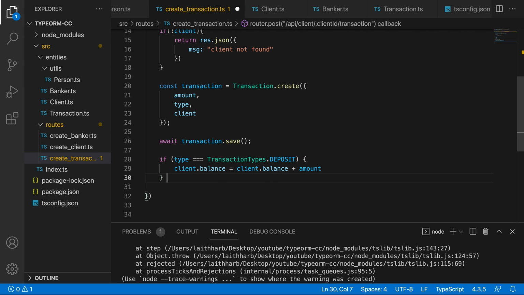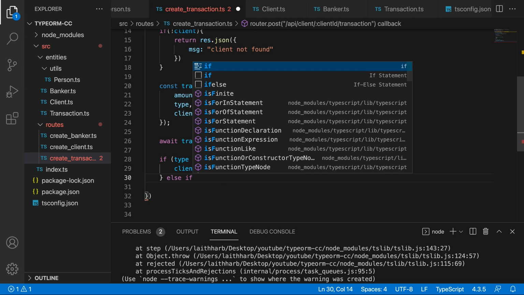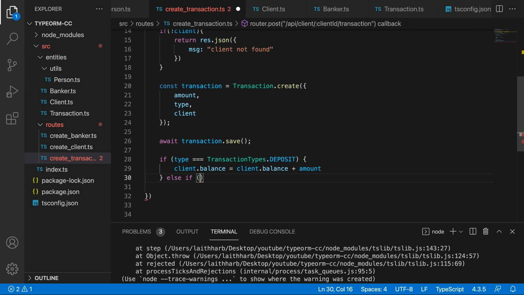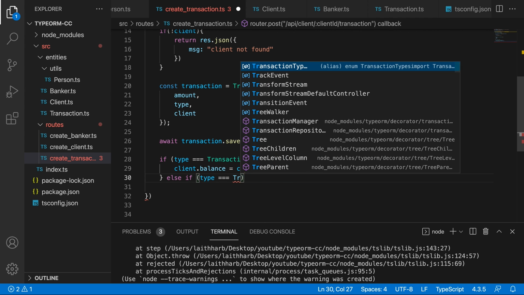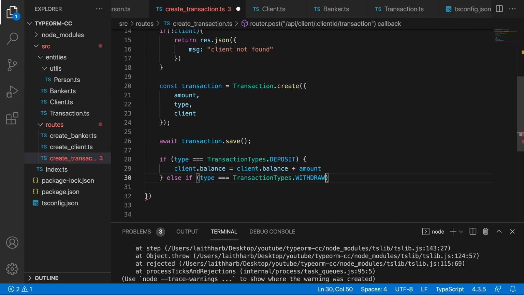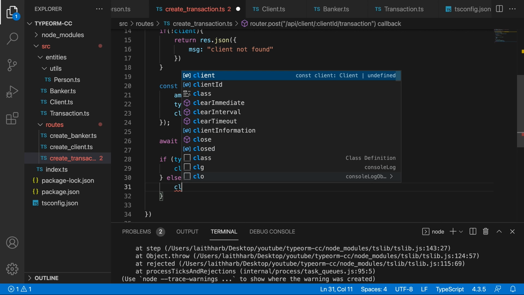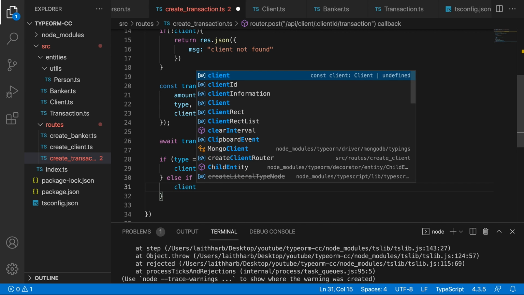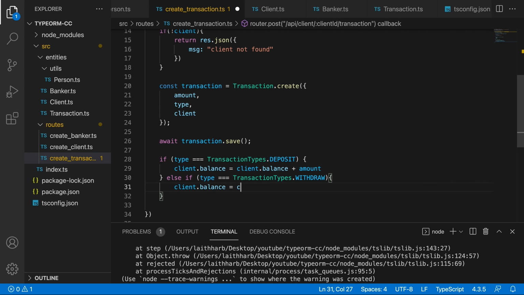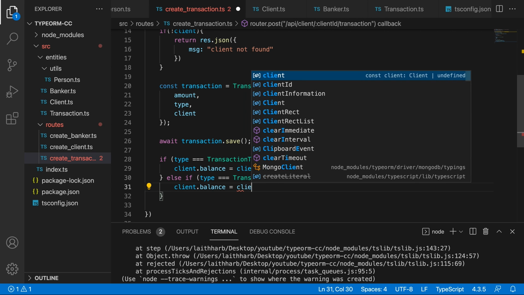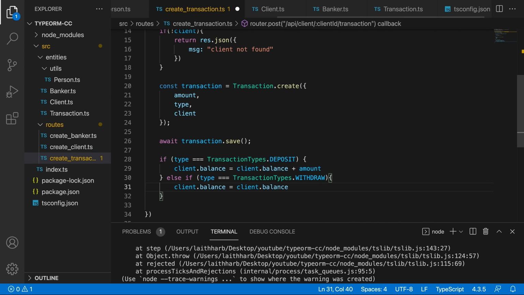And similarly, we can do an else if. If the type is equal to TransactionType.withdraw, we can do client.balance is equal to client.balance minus the amount.